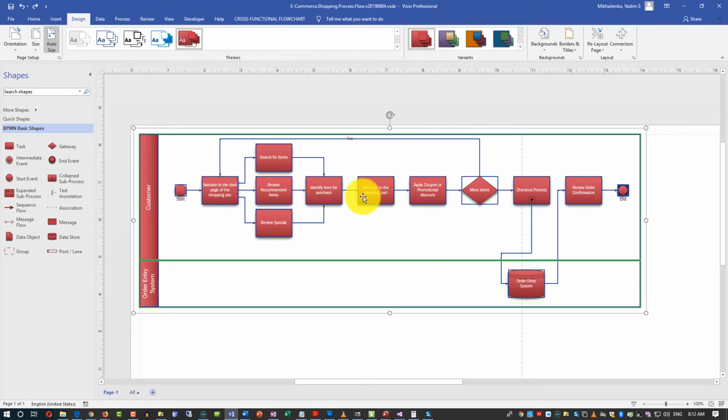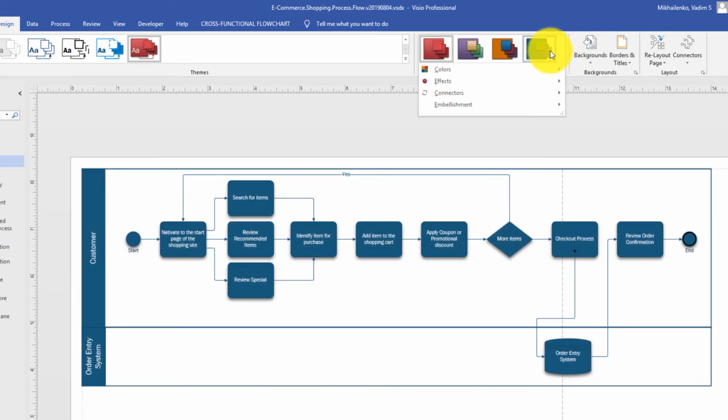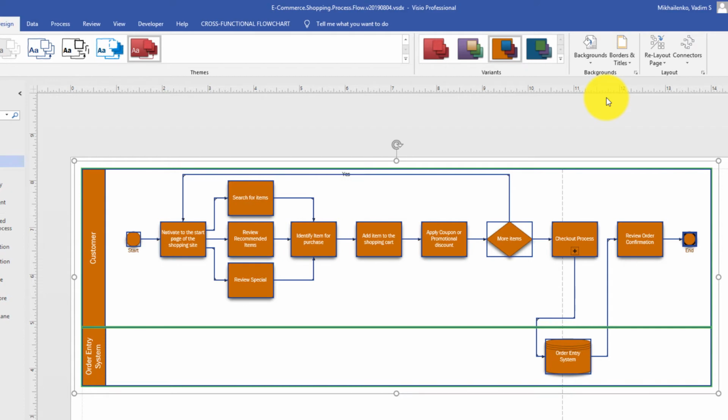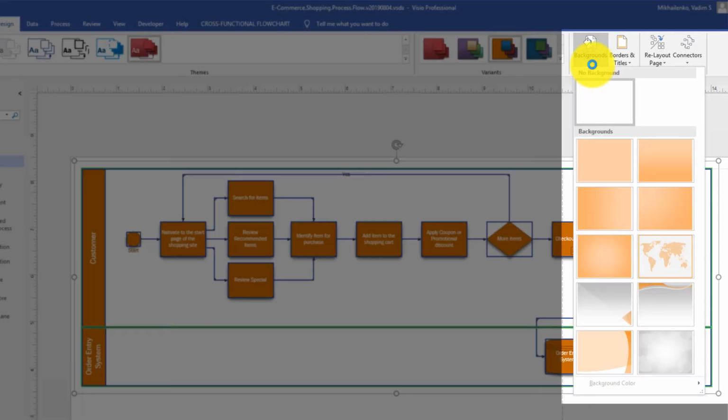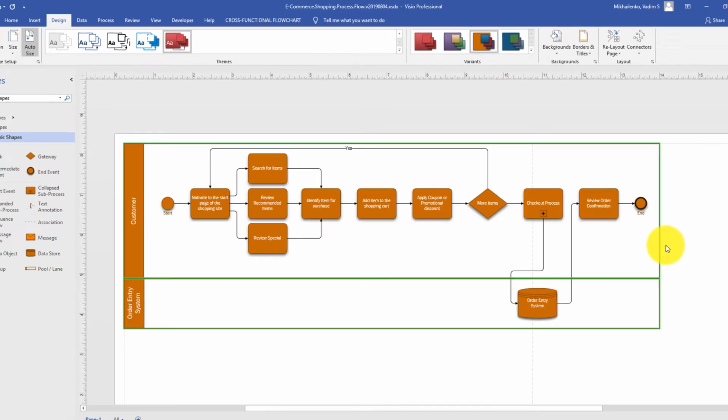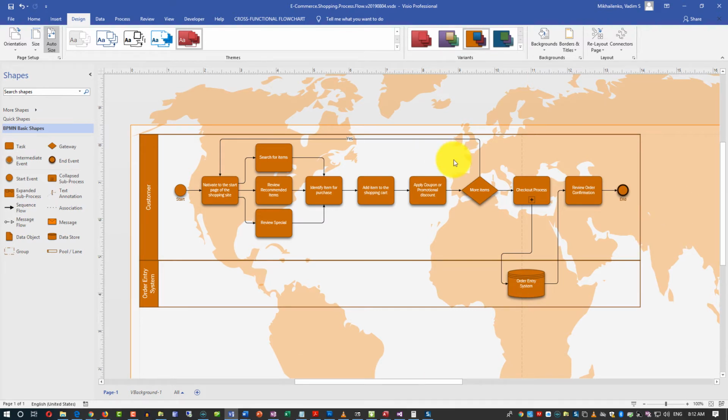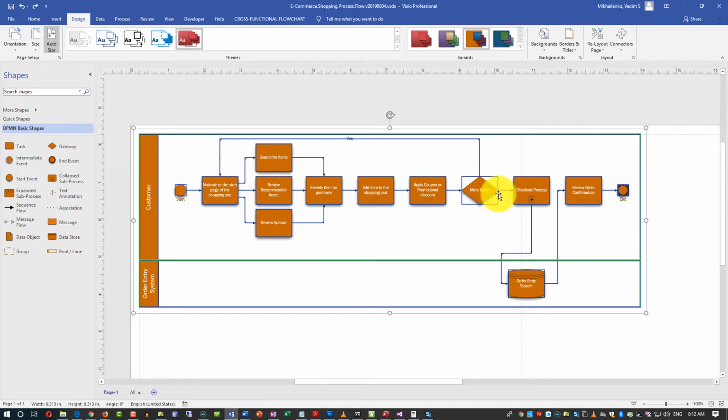Or you can just, if you're happy with the theme, then you can look at some different variants of the theme, right? So whatever you'd like to do, you can play with the variations right here in this part of the screen. And you can also pick the background color, also like this worldwide domination or just worldwide image of the world. So if you want that, obviously do this by using undo button.